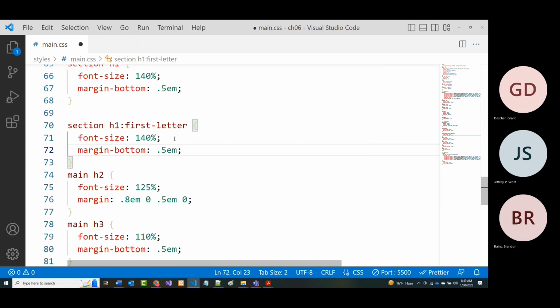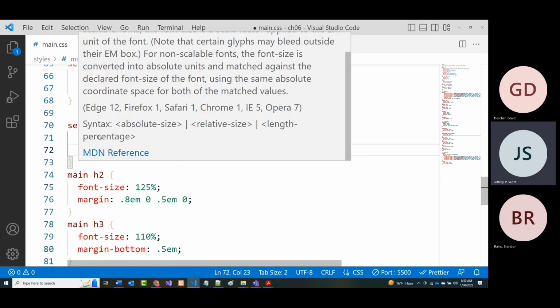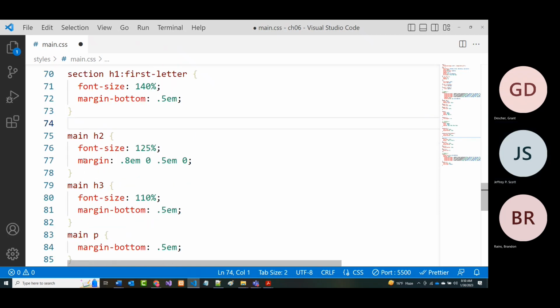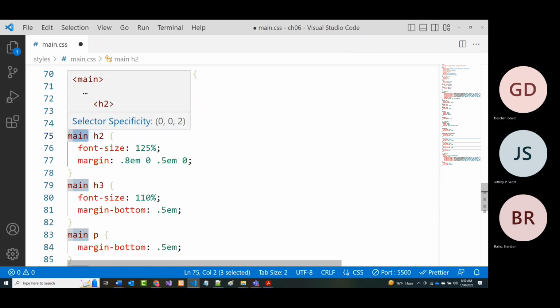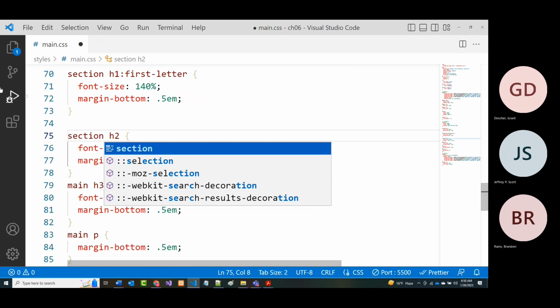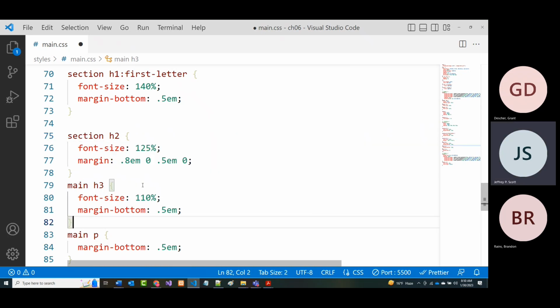We've got our section H1, our section H1 first letter. Now let's put in our section H2. And that actually looks okay the way it is. So there's that.